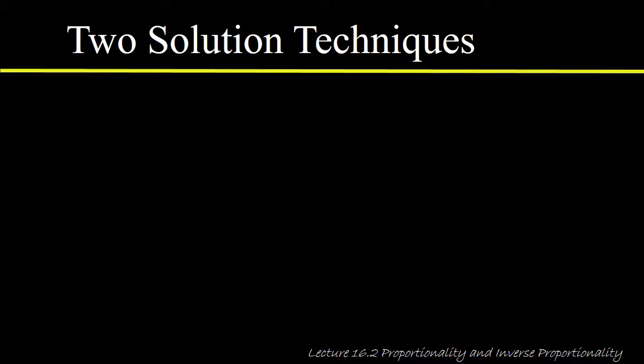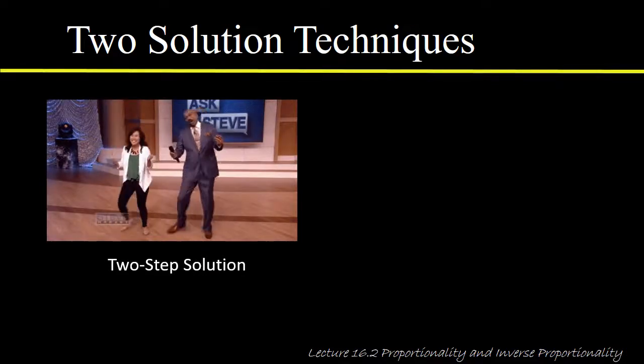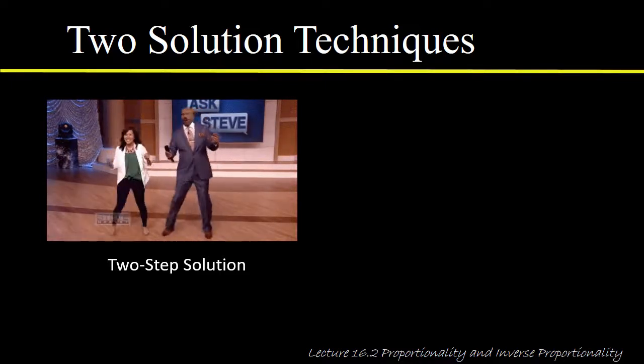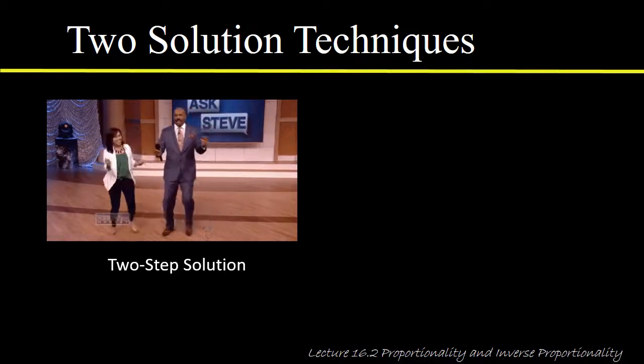Okay, we're going to look at 2 fairly simple ways to solve these problems. And the first one is what I'm going to call the 2-step solution, because it takes 2 steps to work through the math. It doesn't really have anything to do with dancing. We've got Steve Harvey doing his version of a really nice 2-step. So you don't actually have to dance in order to solve problems this way, but I do find that it helps, and I highly recommend it.